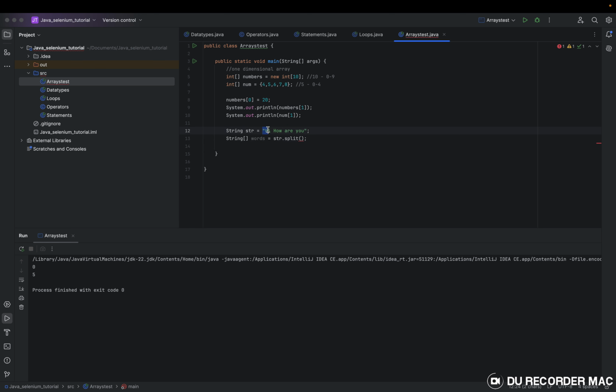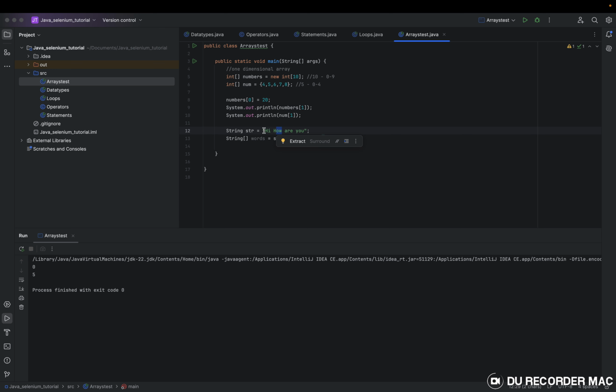How can I split into each word? I have a space between each of them, so I am passing a space. I can pass a regex as well. Regex is a complex thing, I will cover it later. It's a bigger topic. But when I give a space, it will divide "hi" into one word, then the space.